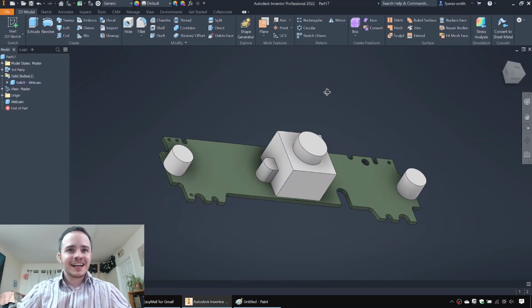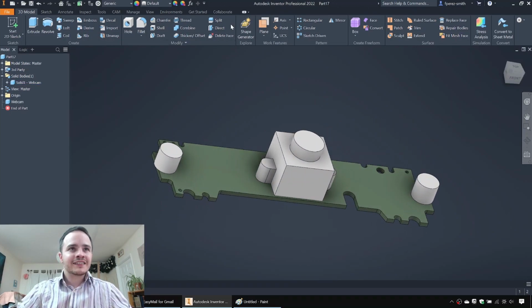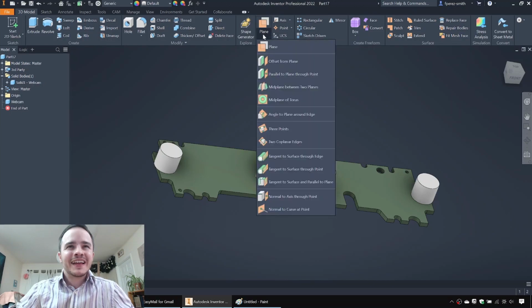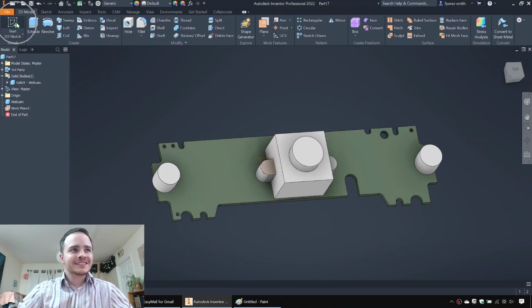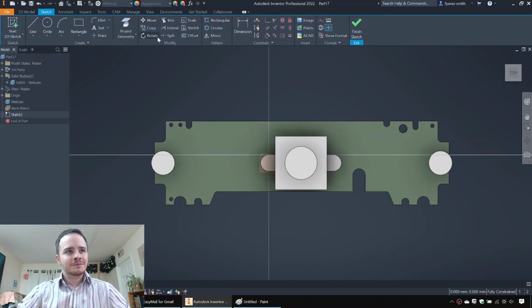Okay, so let's get started by making the sun flare lens hood. That's what it's called. Wonderful. Okay, we'll come along here. We'll make a plane, and we'll say offset from plane, and we'll pick this little shoulder here and bring it up 1 mil. Yeah, looking good. All right, next we'll make a 2D sketch, and we'll make a sketch on that plane that we created.